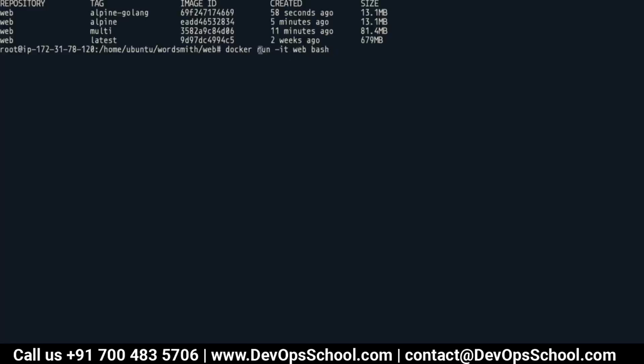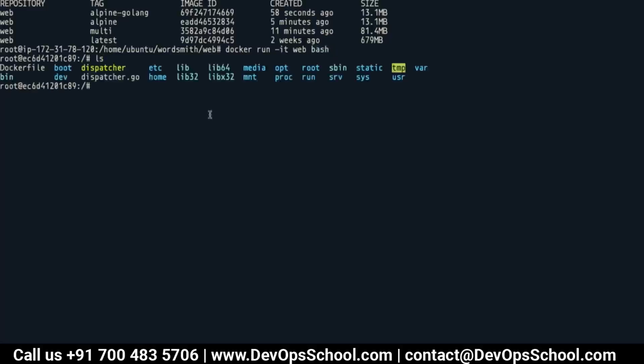I'm running a container in interactive mode, the image is web, and the command I'm running inside the container is bash. Okay, so I did an ls here. I'm inside the container, and here, if you see, I have dispatcher.